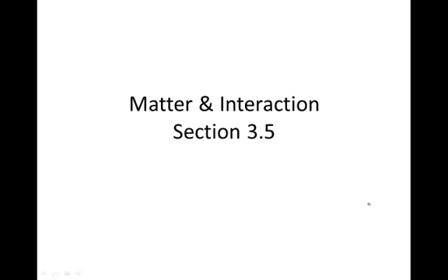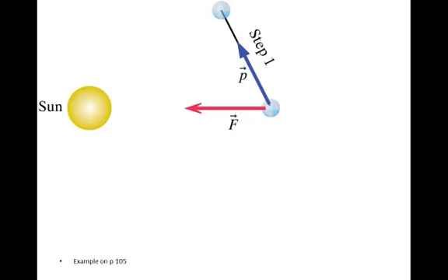This section is making use of the iterative prediction method, and I highly recommend that you work through the example on page 105. My recommendation would be to sit down with the problem and maybe skim through the solution that they have there, and then without looking at the book, try to recreate the steps as best you can.